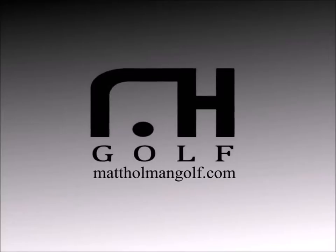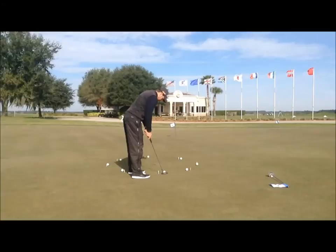Welcome to Matt Holman Golf and the Compass Drill. In this drill, you use your golf club to create a radius of a 3-foot circle around the hole.